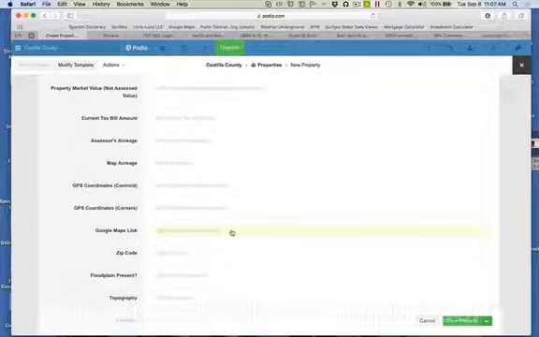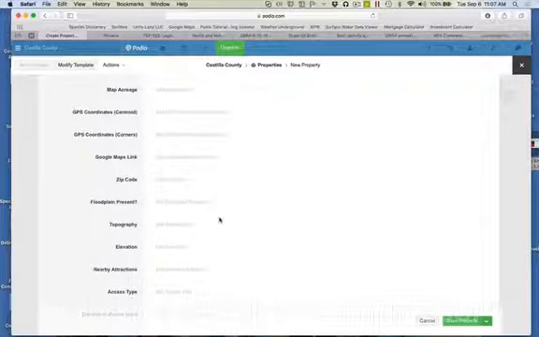Google Maps link, you will take the GPS coordinates for the center of the property, paste that into Google Maps, which will bring up a map of the property with a red pin, and you will simply copy that URL from Google Maps and paste it into here, and that'll put a Google map onto this record, which is very convenient. Zip code, just Google the nearest town name zip code, and you will get the zip code that this property is in, and we'll need to have that recorded as well.